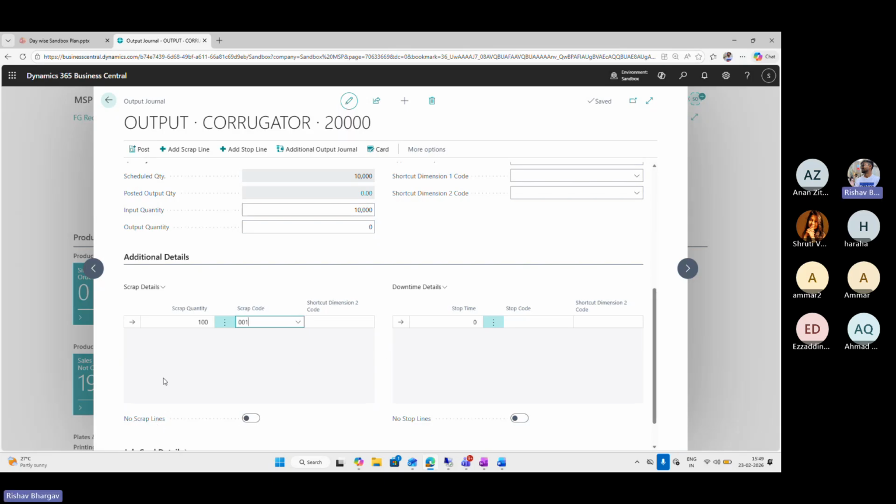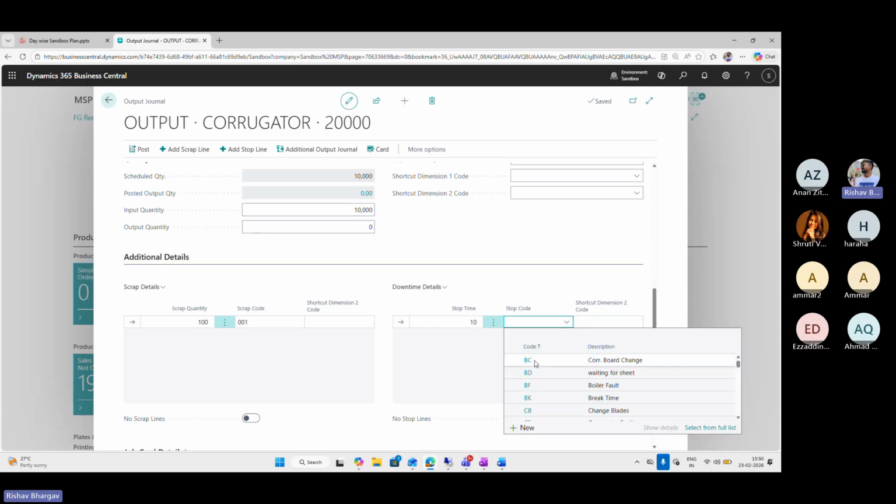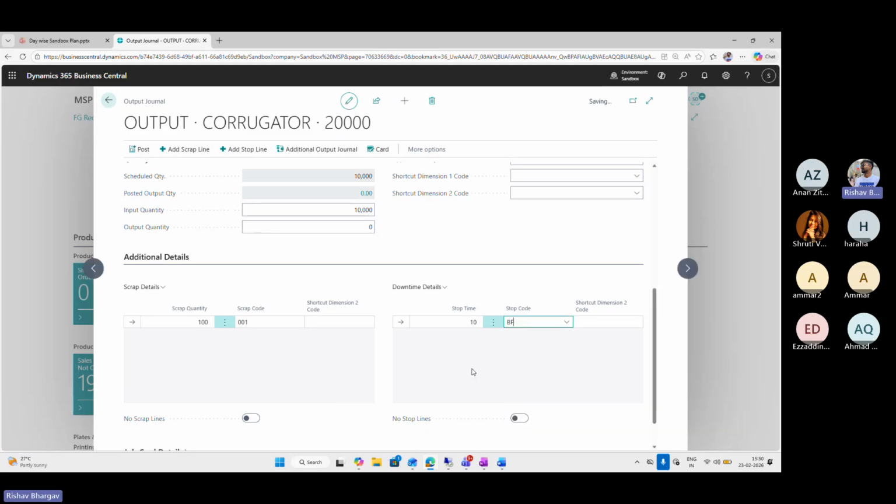Select the boolean true if there is no scrap line. Then the stop timing, like at what time, how much time the machine stopped, for the downtime detail. We write it as 10 minutes. It will be calculated in minutes, like boiler fault or anything. Or if you don't want any stop line, select this boolean true.